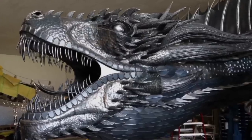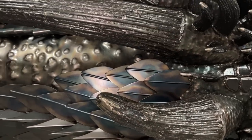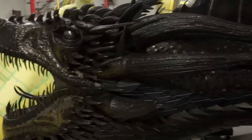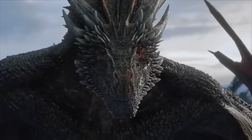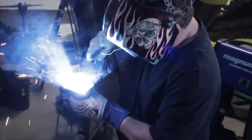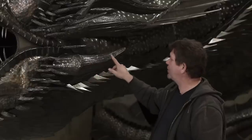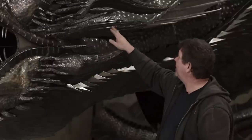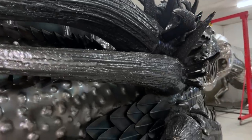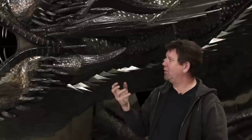All of these horns are half-inch round bar, and they were bent. I have a hole in my big fab table, and I take the round bar and bend it little bit by little bit, inch by inch, to get a nice curve in them. And then once I had a cone, I welded the end, had this all welded to the ring, and then I filled all the hollows of the round bar with welding. In some areas, I didn't fill it all the way because I actually liked the texture of the round bar coming through the welding, and it gave it kind of a bony look to it.